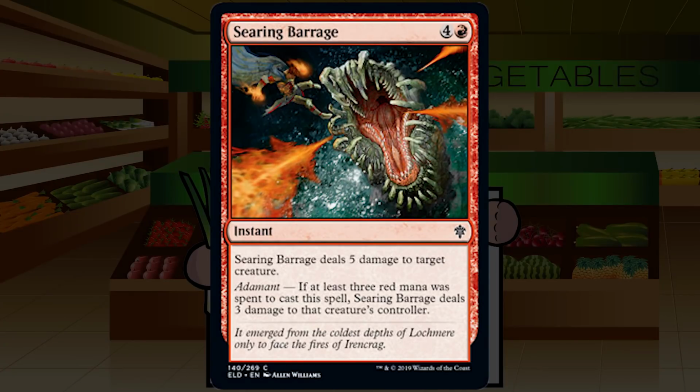Searing Barrage is up next. Searing Barrage is 4 and a red for an instant at common. Searing Barrage deals 5 damage to target creature. Adamant, if at least 3 red mana was spent to cast this spell, Searing Barrage deals 3 damage to that creature's controller as well. This is in the usual sort of quote-unquote bad removal that's still totally fine. You just maybe don't want 3 copies of this because it's 5 mana and that costs a lot. The first copy, though, is still fantastic, and the second copy in some decks is probably still totally fine. Hitting your opponent for an extra 3 damage off of this, if you do pay 3 red into it, is also great. Strong C+, probably just a B- on this. Just don't load up on these.